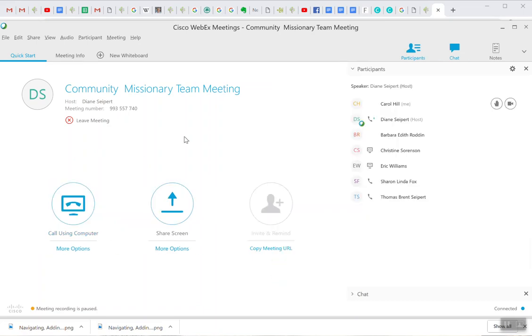I don't want to yet because I want to show you over here on the right-hand side are the participants. We have Sister Seipert as the host, and as you can see, she'll usually have this little ball, which means she has the power. She can share her screen so that we can see it, which she will do in a little while. There are also other missionaries that have already joined.